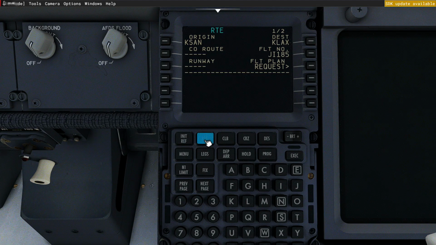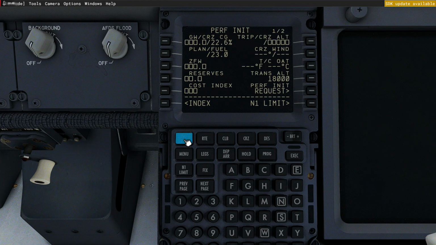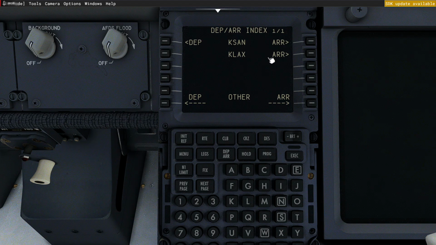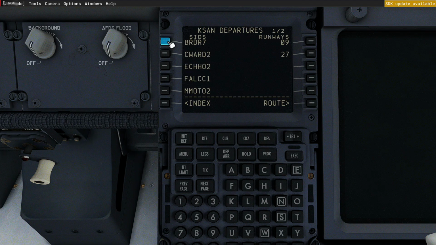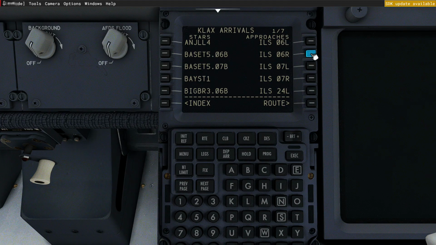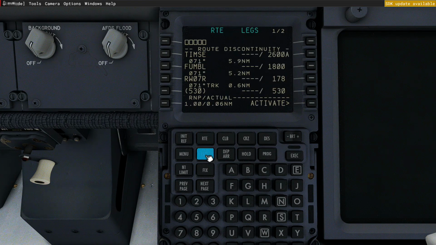Okay, and now we go back to legs. Now we've got our departure and arrival. Let's do that. Going to depart from runway 27. We're going to arrive at KLAX. Remember, we did our flight plan. We're arriving at ILS 07 right. 07 right there, click on that one. Okay, then we go back to legs.